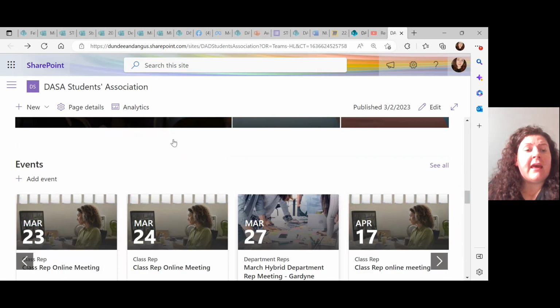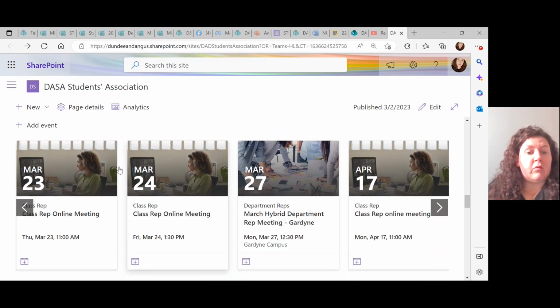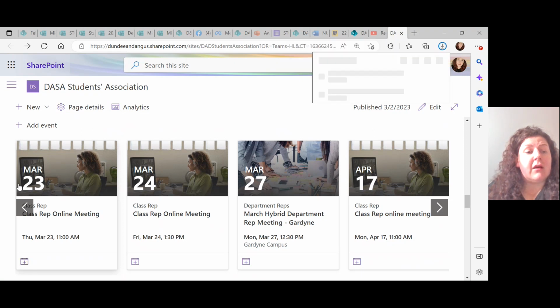The last thing is, if you are a class or department rep, or you would like to join an online meeting or an event, we put these into our events calendar. These will not automatically appear in your calendar. If you're a class rep and want to attend the next meeting, either on the 23rd or the 24th of March, you have to go into this area and click that little button at the bottom that says add to my calendar.